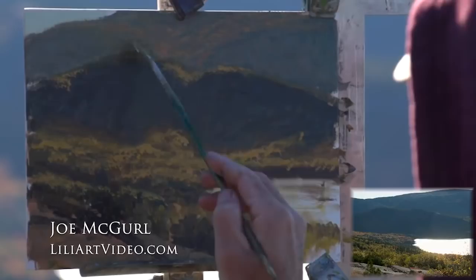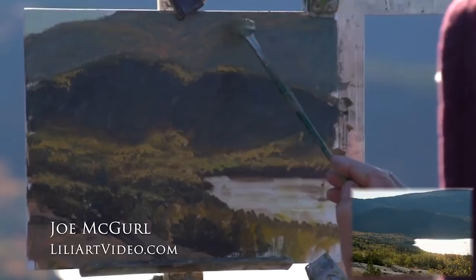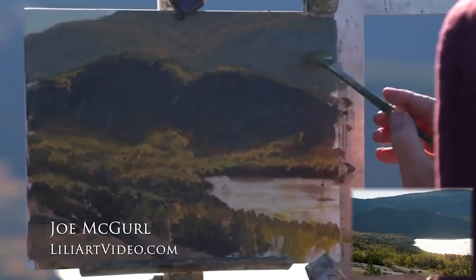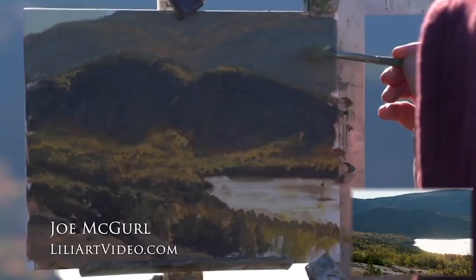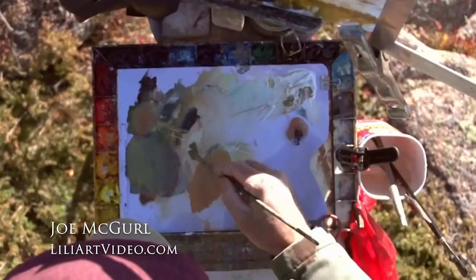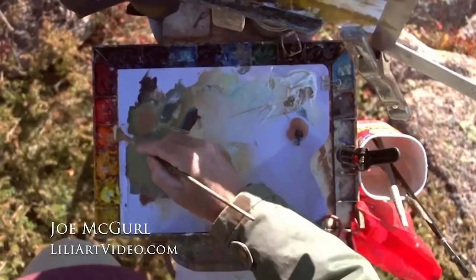Get a little bit of variety in the background colors. There's some of the pine trees that are illuminated also, so I'm going to put some green tones in there. There's a little bit of sunlight on some of the rocks on the top of that mountain.